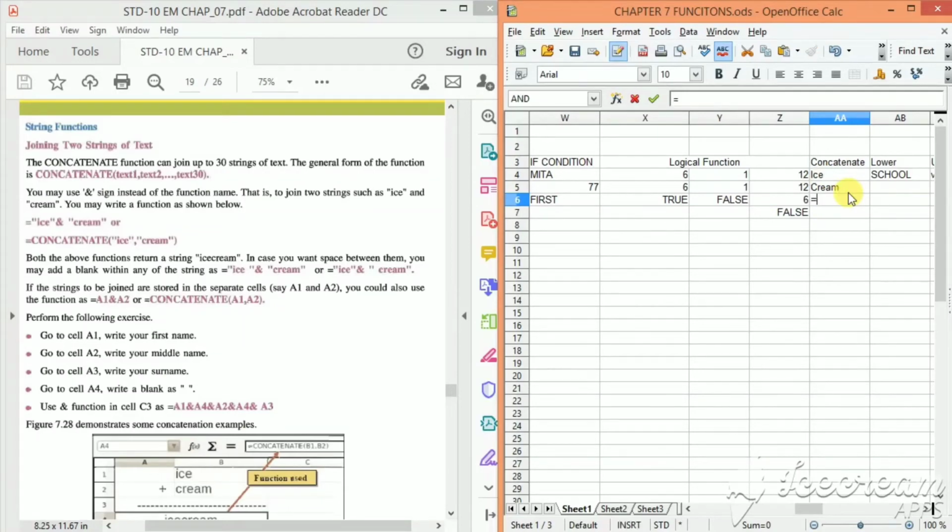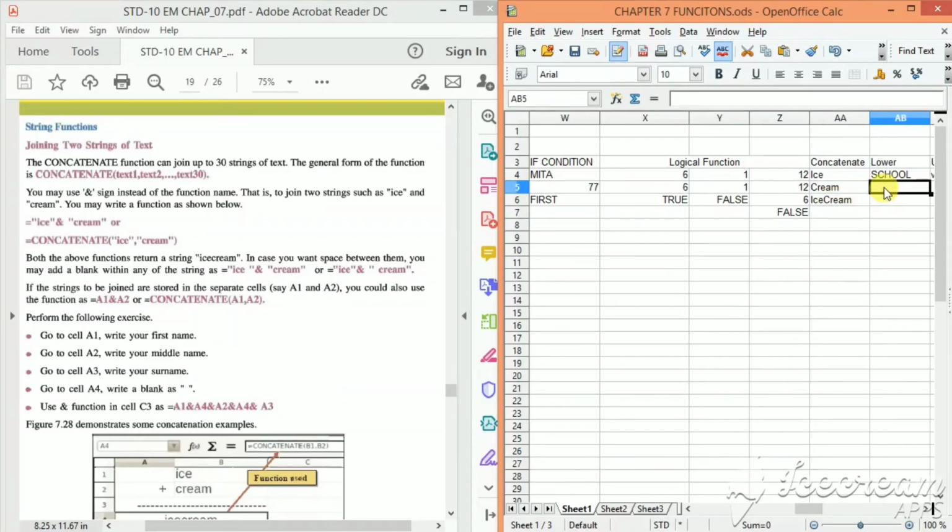So over here type CONCATENATE, round bracket, and type ice, which is in AA4, semicolon, cream is in AA5, round bracket close. See, the word ice cream is the combination of ice and cream with the help of concatenate.